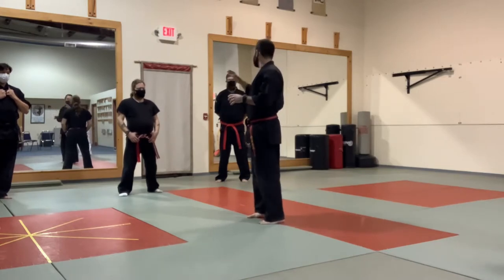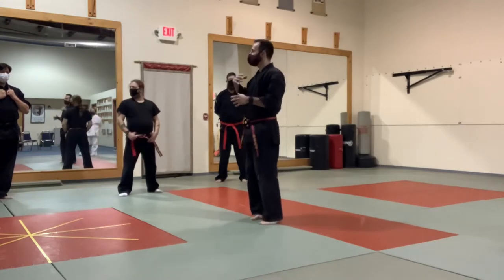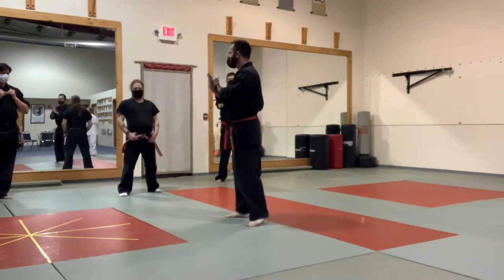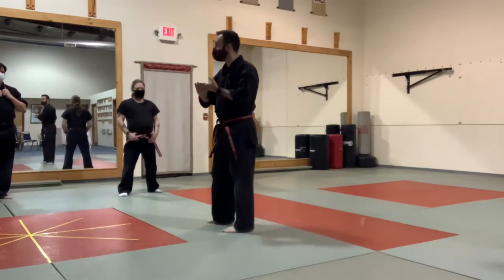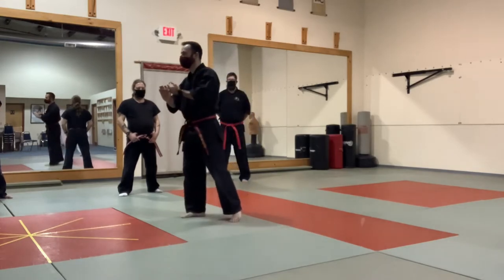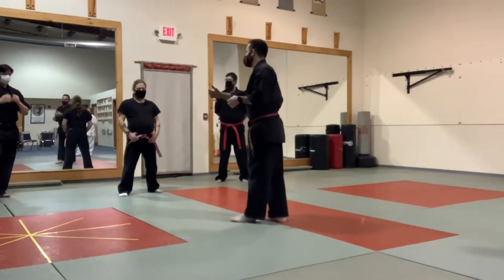But for the guys who've been through and seen the whole Kihon Happo a couple of times, what we're going to do is give you an attack, and then tell you one of the three stances to start in, and finish it off in one of the three wrist locks. Then we're going to change it up: start in this stance and end in one of the three arm locks. For the ones that you remember, we'll do a quick demo here.